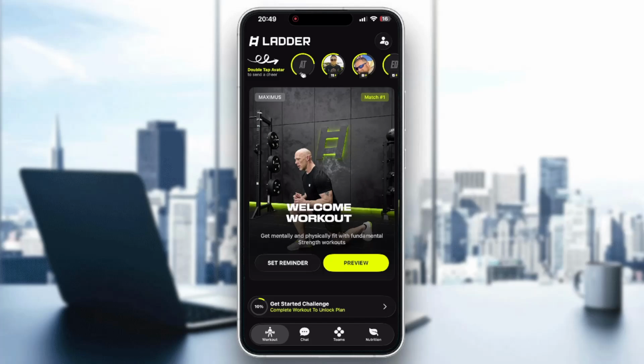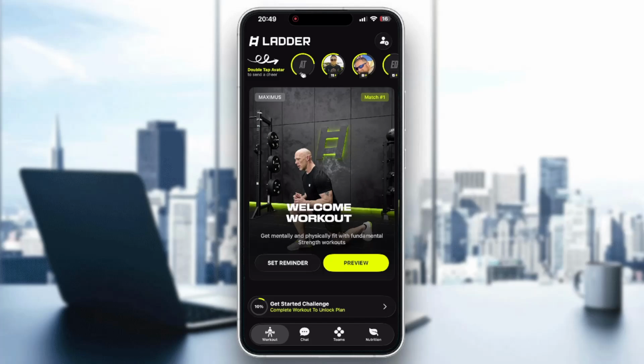So the first thing we want to do is open up the official Ladder application if you have not already. If you do not already have it downloaded, open up the App Store on your mobile phone, search for Ladder, find the application and install it. After installing it and opening it up, this is going to be the home page you're greeted by. From this main page we can get started using the application, but first things first, the first time you are ever opening up the application, you're going to be greeted with a 7-day free trial that you can start or to purchase a subscription, because this application cannot be used for free.